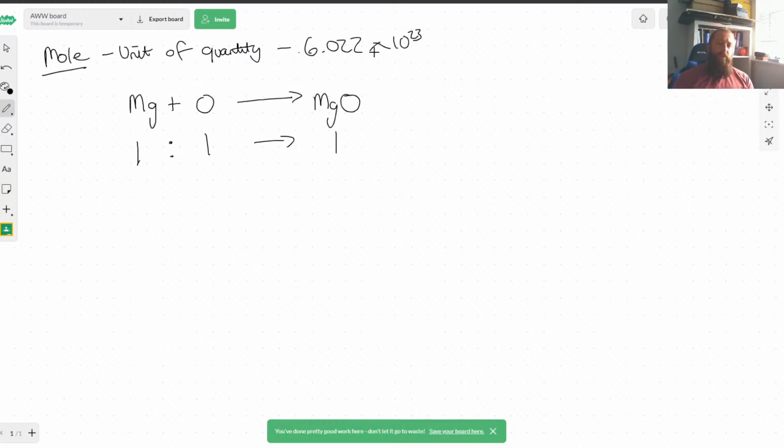Now, the really useful thing about this, and if you've got a periodic table somewhere at home as well, it's well worth having a look at those. It'll be in all your textbooks, or you can find them online afterwards. But we're going to be using periodic tables quite a bit. I'm going to bring up the AQA one now. I completely forgot to do that a minute ago. So let me bring up the periodic table that you will use, and rotate that round and make it bigger.